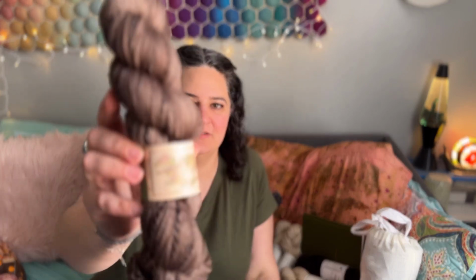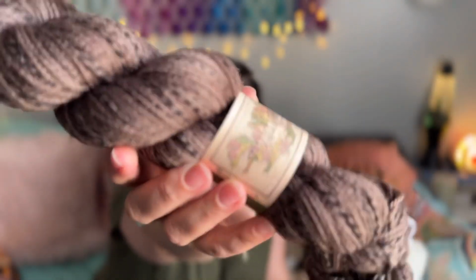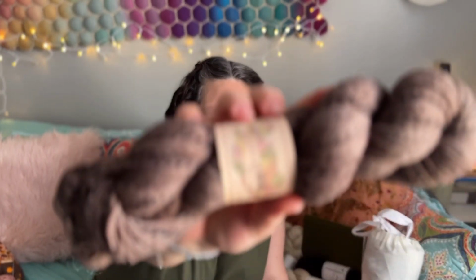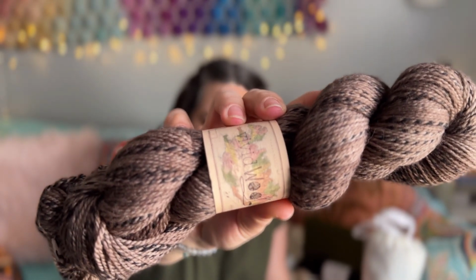And while we were in there, I believe the same dyer caught me and Naomi's eye, and this is from Vivid Wool, and let's see, it has a little map of Iceland on her label here, and this colorway is called Mold. This colorway is called Mold, so great colorway name. But it is dyed on the zebra base, so that's why it has that kind of natural black barber pulling happening in spots.